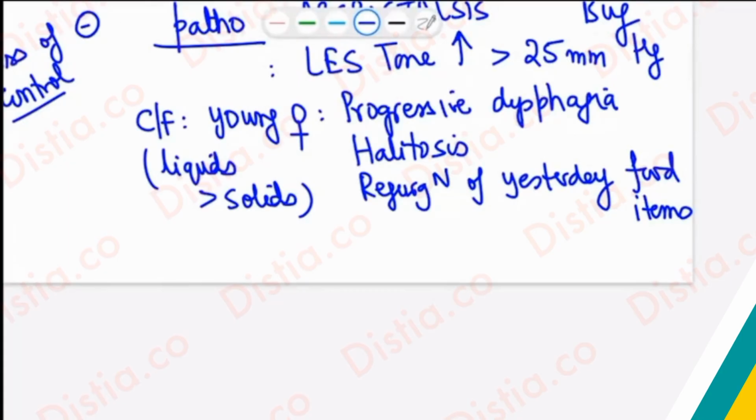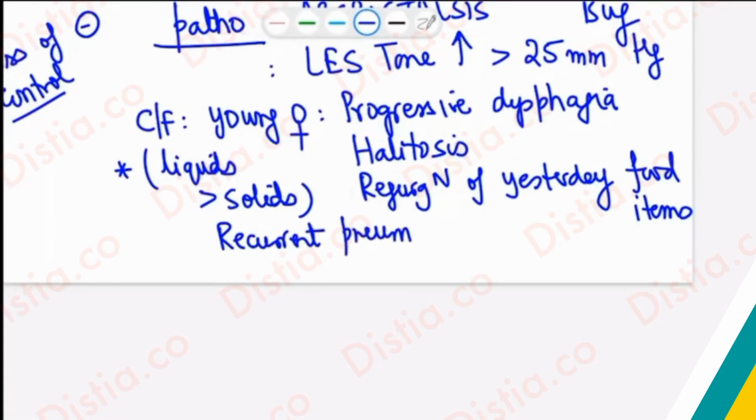So on a comparison basis, though I would like to highlight all patients are not intelligent enough to say this statement that I have more problems with liquids as compared to solids. But this is a useful MCQ tip. And even if it is not given, you should still be able to identify the question based on the gender, the young age group of the patient, and because progressive dysphagia is given, so Zenker's diverticulum is off the radar. Since the food remains in the esophagus, there could even be aspiration episodes developing.